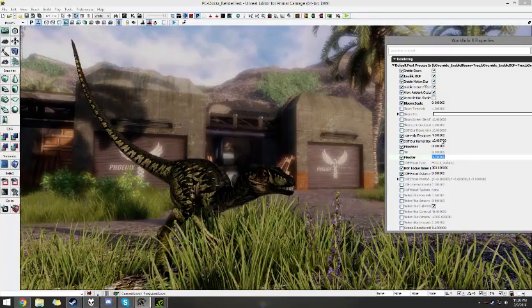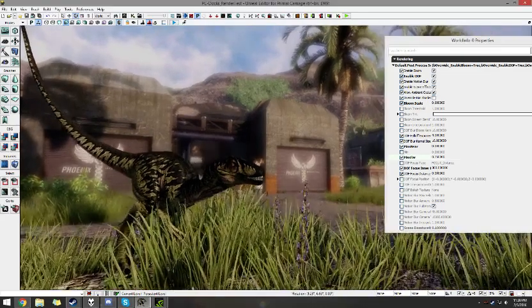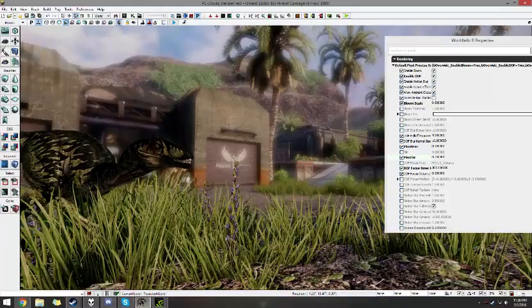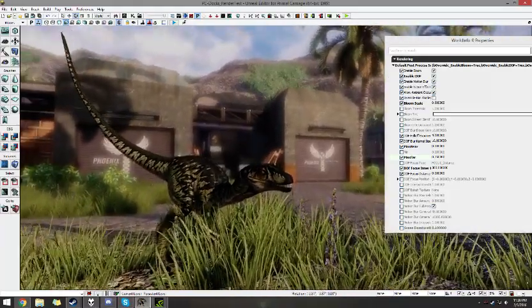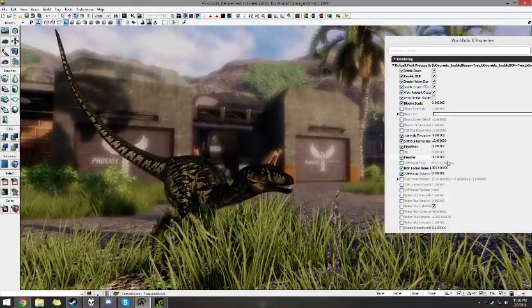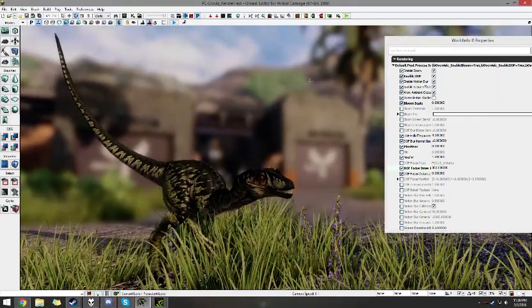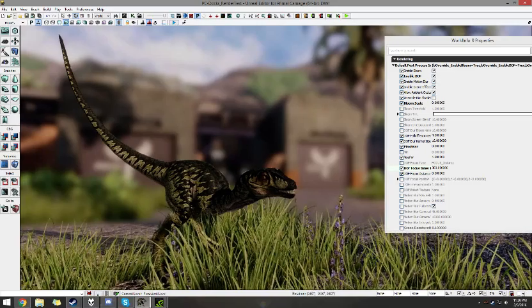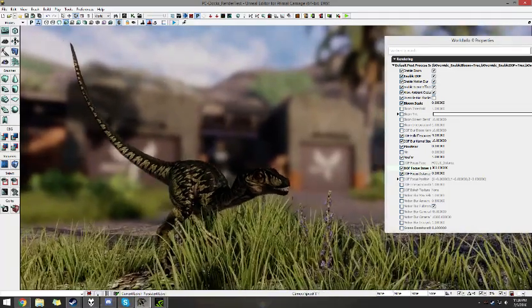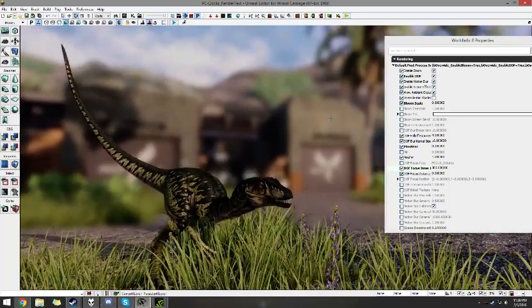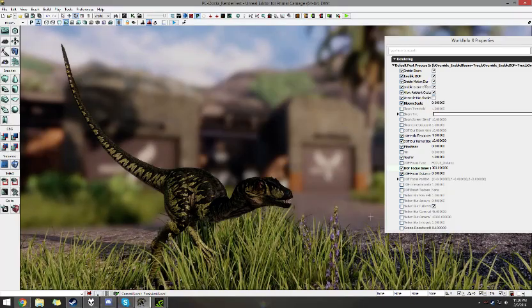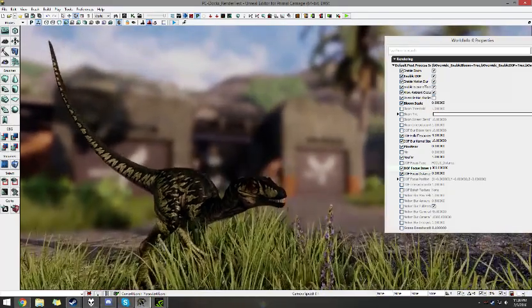I generally like to keep this at a 1 unless there's a good reason to lower it, because instead of getting a nice depth of field, you kind of get this weird blurry look in the background, and it doesn't look very good. So I'm going to set that back to a 1. But this is obviously way too blurry for our screenshot. You don't really get any of the background, and the transition between the blurry background and here doesn't look very good.